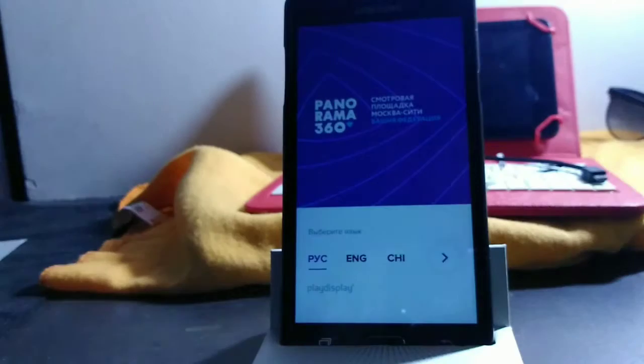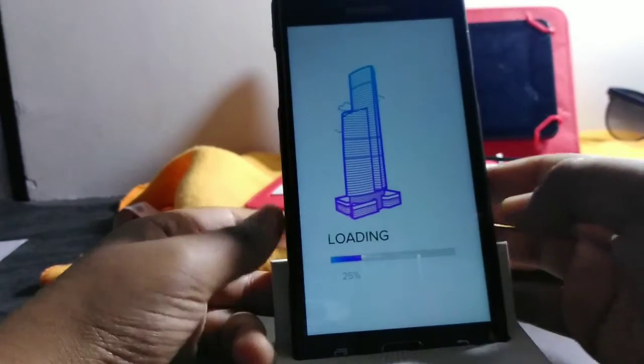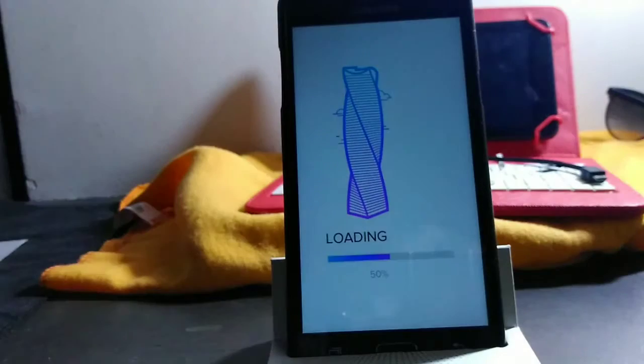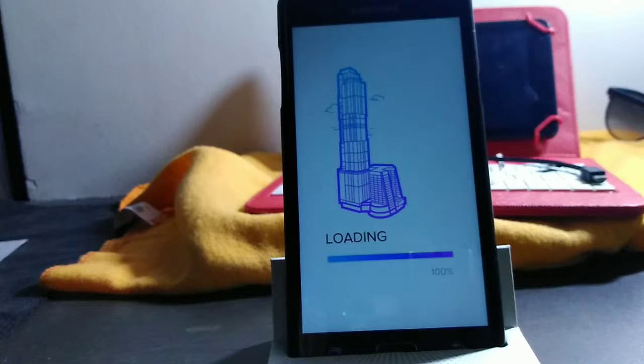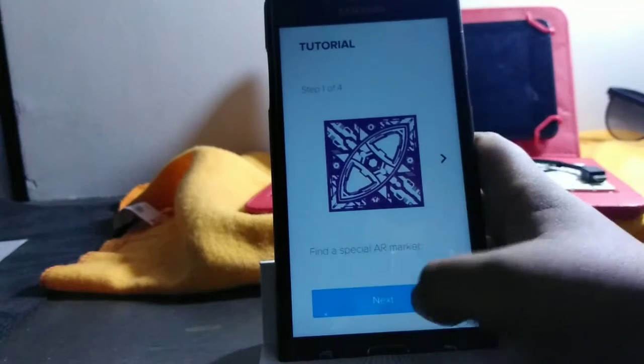So the next one you're gonna have is the AR Moscow City. This app is nothing but making a 3D visual app. First, when I open this app, it asks some permissions, and now it allows the language. When I press the language like this, I am gonna open the app. It's loading, and it may take a few seconds to load. After it takes 100%, it will ask you some instructions or steps. So here is the marker like this.